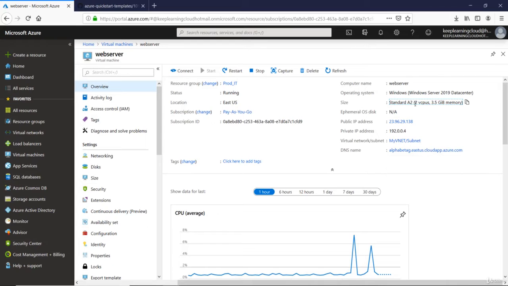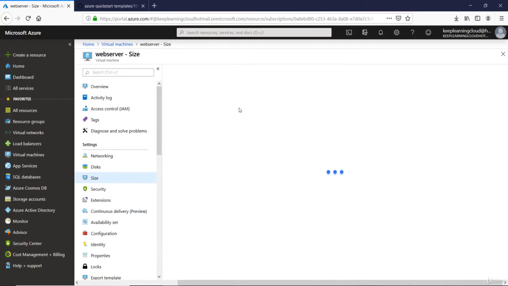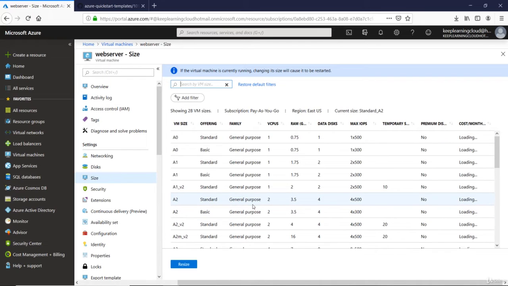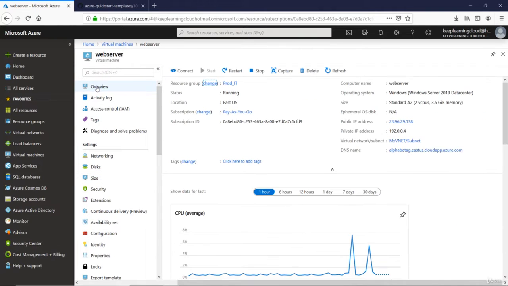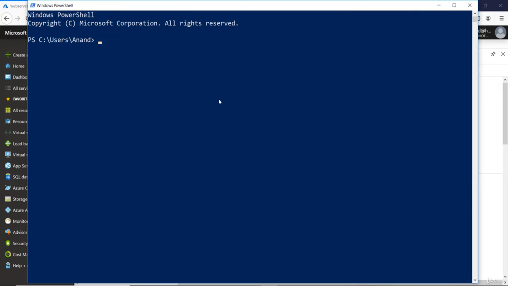So what we can do is try to interact with this VM from PowerShell and change the size right from there. So I do not have to get into this size section and then modify the values from here, right? This can be done with PowerShell. And not just the size, I'm referring to one particular example here, but anything that you see in this console can be modified and you can interact with this virtual machine in every possible way. I will launch the PowerShell here and then connect to my Azure subscription quickly.